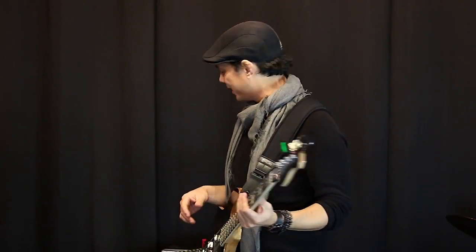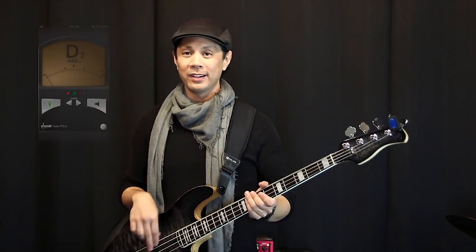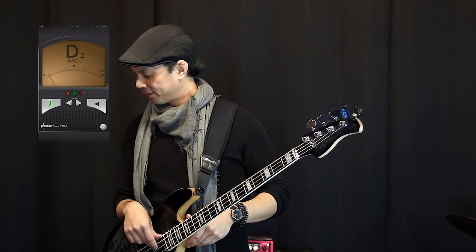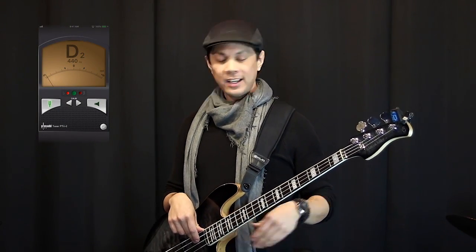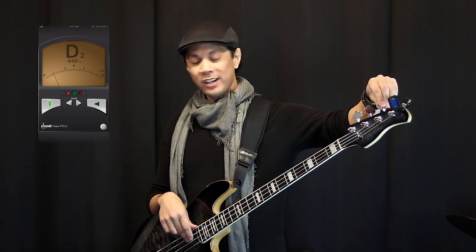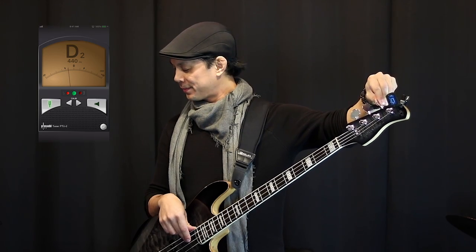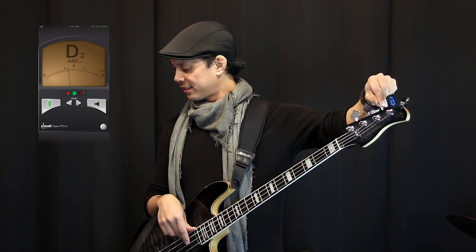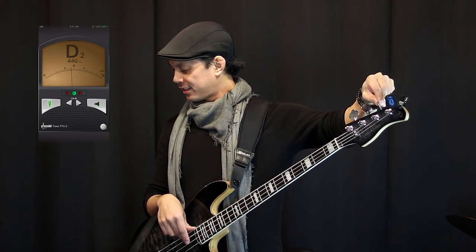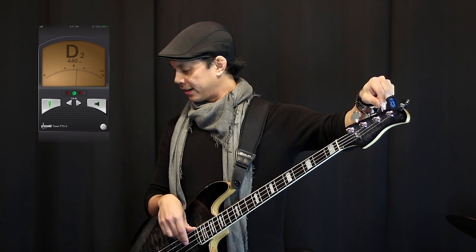The third method is this little app I have on my phone. With that app, I'm going to tune the D string. As you can see, the needle on the app is saying that it's really flat. So I'm going to tighten up the third tuning peg on my bass until that lines up in the center, and the little green light lights up to let me know we're good to go.